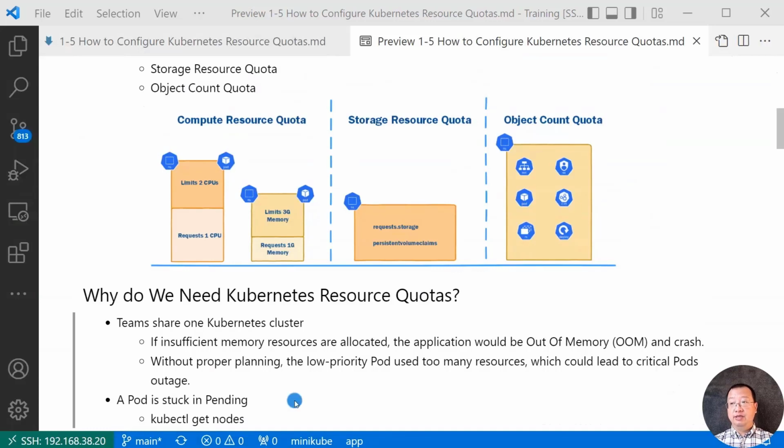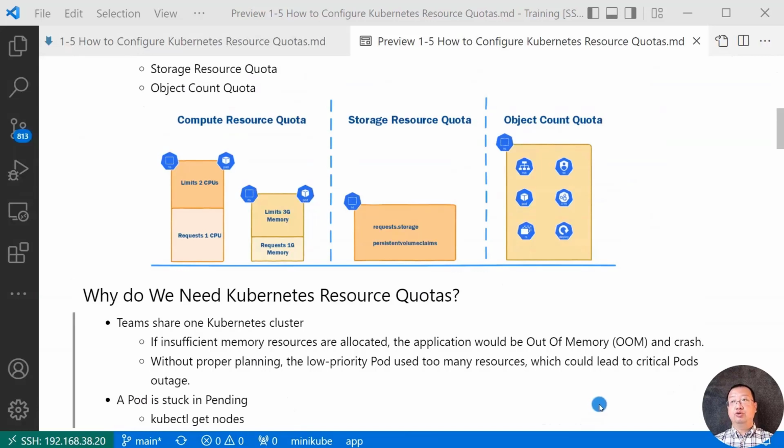In one common case, if a pod is stuck in pending stage, that means the pod cannot be scheduled on a node. Generally, it's because the node does not have enough resource, such as CPU or memory. The command kubectl get nodes is used to check node resource status.